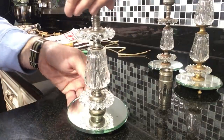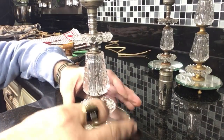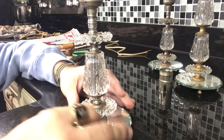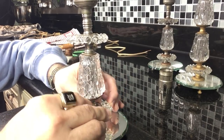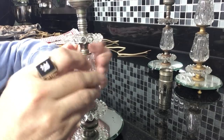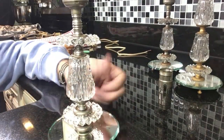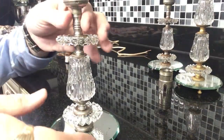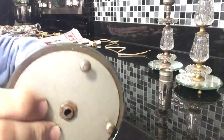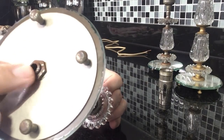Okay, now I'm going to center everything. I'm going to make sure that all the components here are where they're supposed to be. That looks all right. Probably not going to be perfect, but all right, not bad. Now, when I tighten this, I never really did bother to pull that all the way off because it was rusted in place, so I'm just leaving it there.